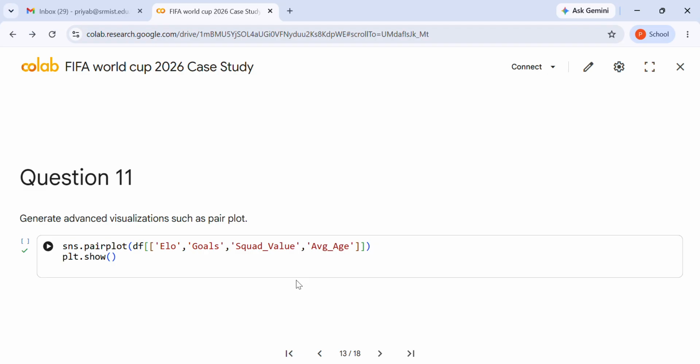And histograms are shown on the diagonal of the grid. These plots display the distribution of each individual variable, providing insights into their frequency and spread. This plt.show displays the generated plot.